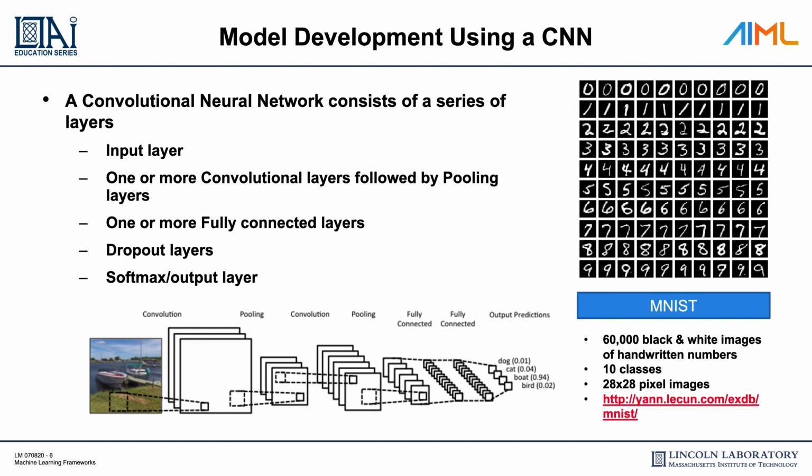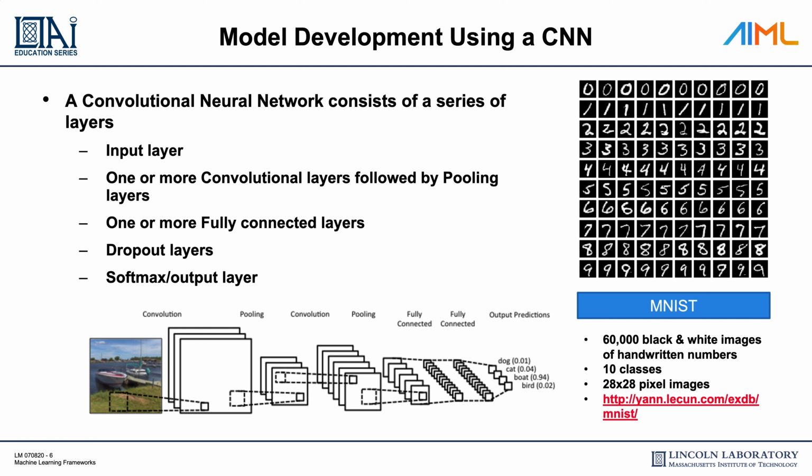Next, I'm going to show you how to develop, train, and use a model with Keras. Before I do that, I'll explain the problem a bit so you know what's going on. We're going to be training a convolutional neural network for the MNIST dataset. The MNIST dataset contains 60,000 black and white images of handwritten digits, 0 through 9. Each image is 28 by 28 pixels, which can be expressed in a matrix or array of intensity values from 0 to 1, 0 being black, 1 being white.